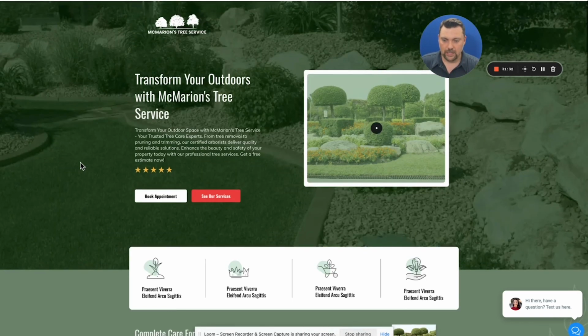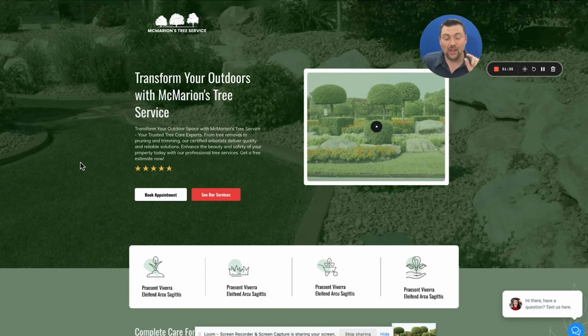And then in future videos, I'm going to talk to you about a slight twist to this strategy where you're actually building the site for yourself. And then once it's ranking on Google, or once you have something that is viable, then you can rent that website out to a tree service in this example, and have them pay you $500, $1,000 a month because it's generating a bunch of leads that you're just going to give over to that business owner. No question about what's a good lead, what's a bad lead. They literally just, for a flat fee, they rent it out every single month. You own the site. So if they ever don't pay, they don't want to pay, they want to move on, you just go and rent it out to the next person. So you didn't waste all this time building a site.